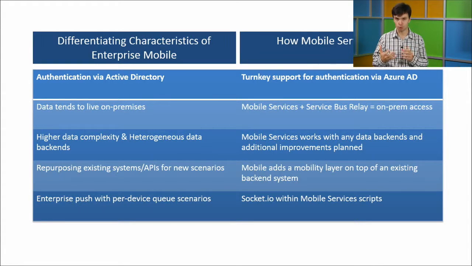An app cannot live on your mobile device for longer than 10 seconds unless you're actually using it. Push notifications allow you to wake up the app and allows you to get the alerts even if the app is not running. Push notifications are important for line of business apps, and mobile services, if you need to build a new backend, or if you need to add a mobility layer to your existing backends, you choose mobile services. And then you can use notification hubs from your mobile services or from your other backend to send push notifications to your app.